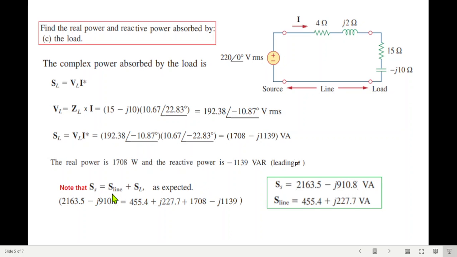V and I conjugate with sign change gives the power and reactive power. This is the answer. To show conservation, total power is S source. Calculate S line and S load. Add S line and S load. Left side and right side, there may be a point difference due to approximations, but they are approximately the same. The total power supplied by the source equals the total power delivered to the load.